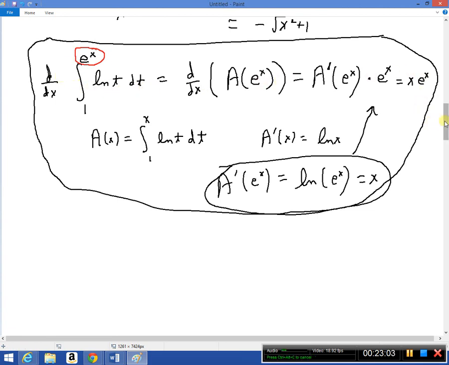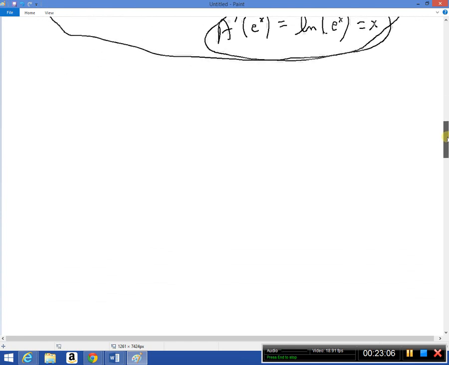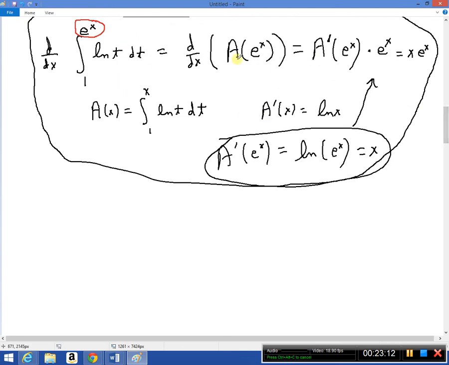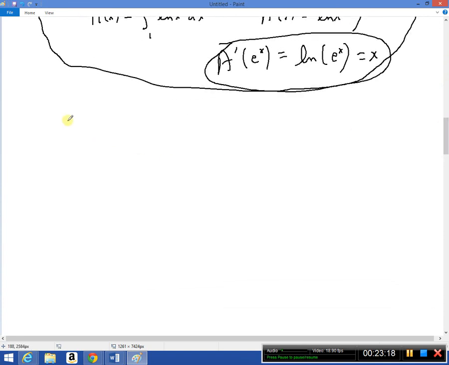All right, let me do one more problem of this type that's even harder. This one will not be on the quiz for tomorrow, for Friday, but keep this one in mind because this is on the quiz, okay? What if I do the integral from, let's do something weird, sine x to cosine of x of something ugly, e to the t squared dt. Okay, now this is something you're not going to be finding antiderivatives of. Besides which, the question is not to find the antiderivative of this. You've got to calculate the derivative of this with respect to x.